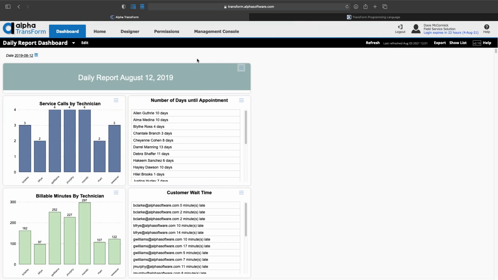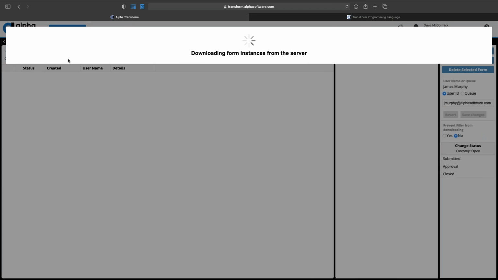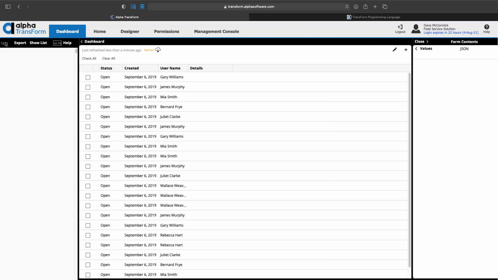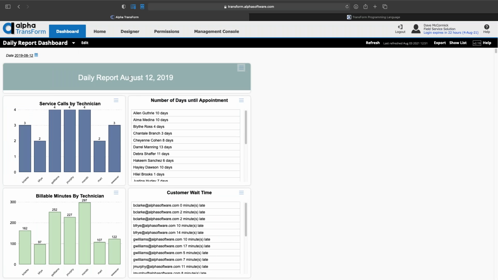Sorry, I'm going to pop over here. I meant to go to Transform Central and take a look at our dashboard. This is a dashboard that's similar to the one you saw last week when I put these together. If you remember, at the time this was a little bit different. It said daily report for, and then the format was in the year, month, date format. It wasn't in this friendly format.